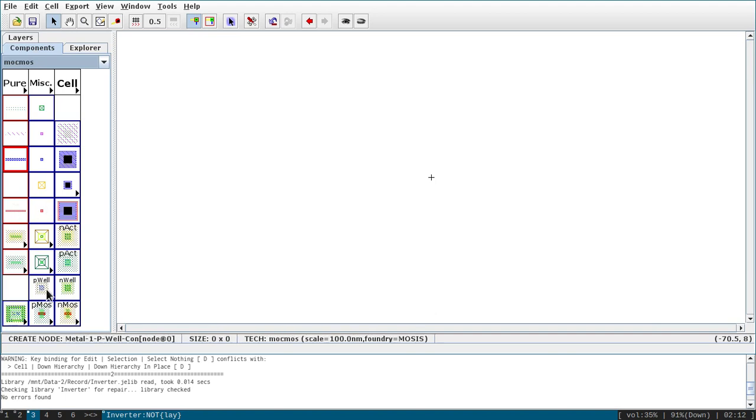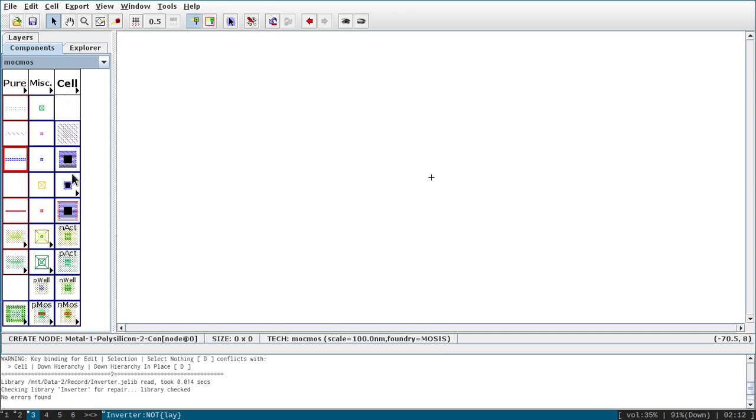Also, I have changed the color a little bit, but by default it will show a different color. There is also a variation between the Windows and Linux versions, so the color may be different if you have installed it. That's okay.